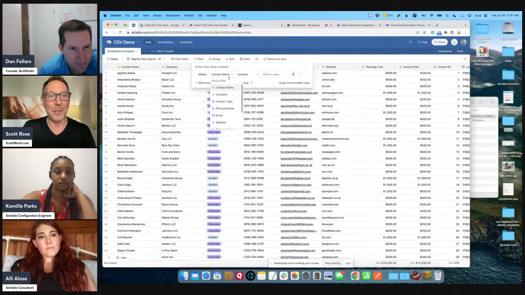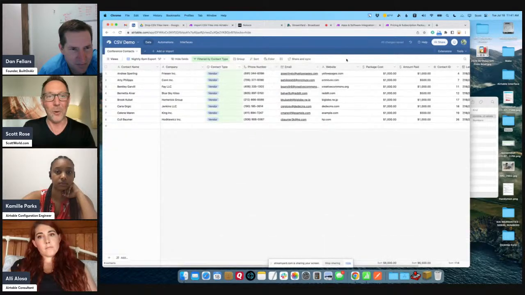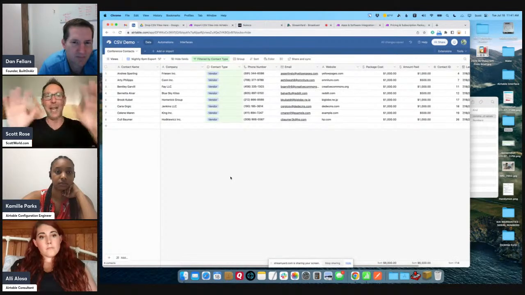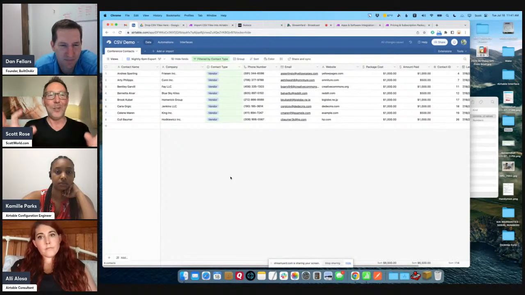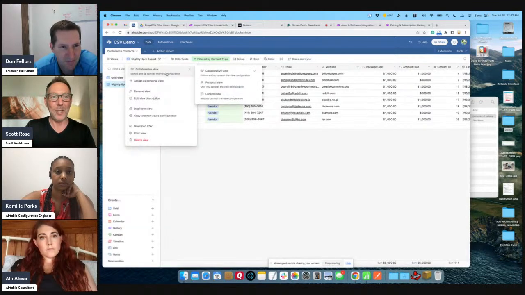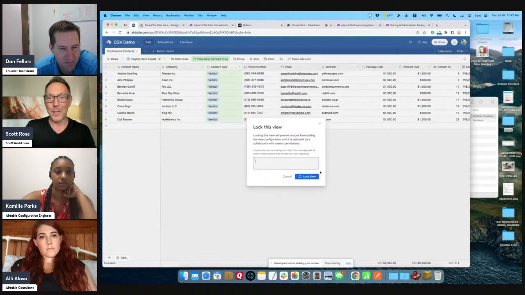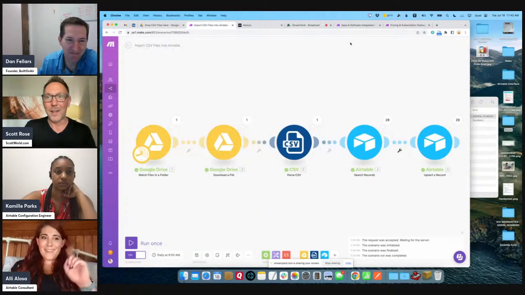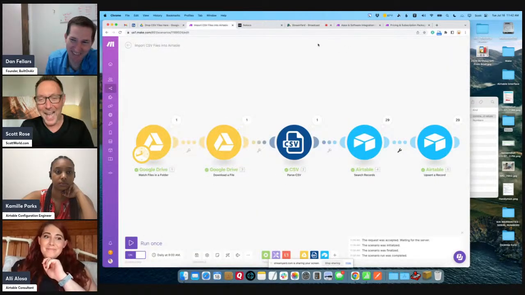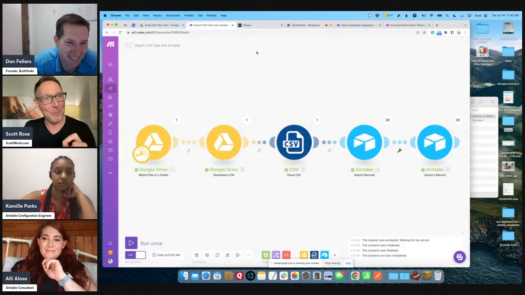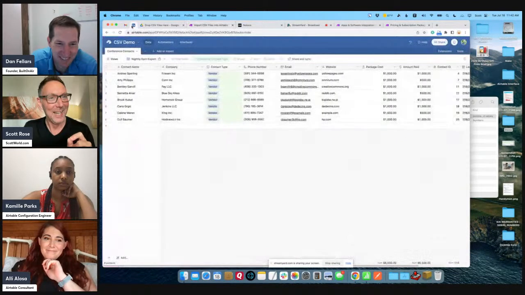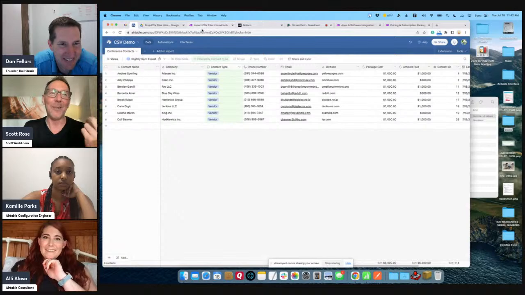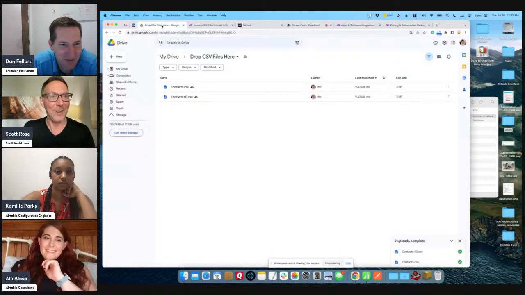And so, for example, let's say I just want to see vendors. That's the only thing we need to export every day at 6 p.m. All you have to do is make sure that this view is set properly. And if you don't want people to change it, you could always go in here and just lock the view. That's foolproof. 100% foolproof to lock the view. Yeah, no, anyone can unlock it. So be careful with that as well.